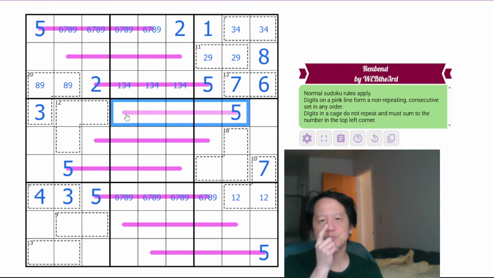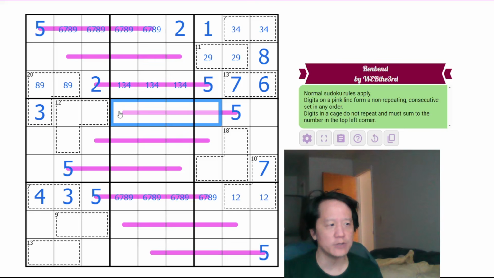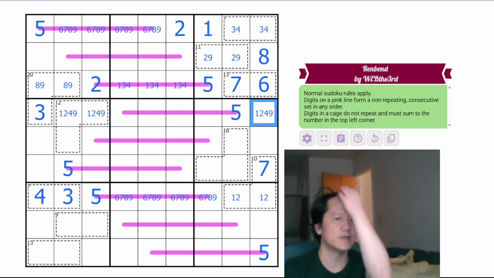So it could be 4 through 8 or 5 through 9. What we are guaranteed, though, is that 5 through 8 have to be on this Renband. So that means the rest of the row cannot contain 5 through 8. So we could have 1, 2, 4, and 9 available, and 1, 2, 4, and 9 available.